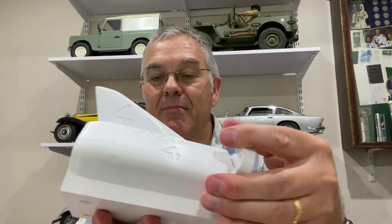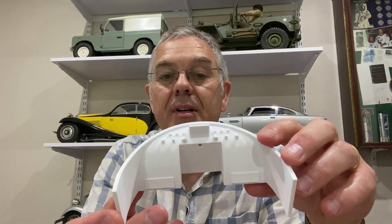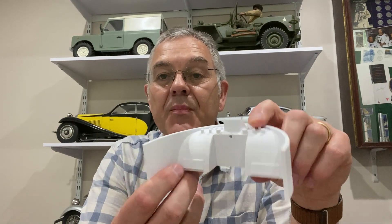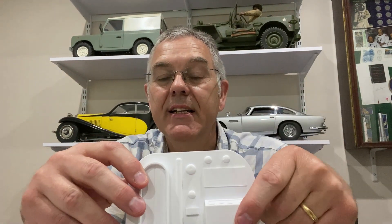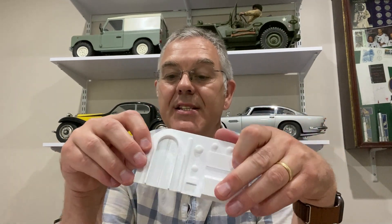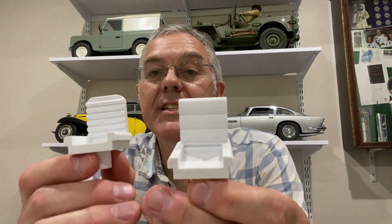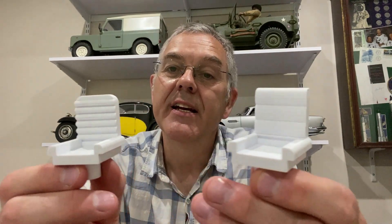Obviously the rest of it is going to have to be painted yellow. Here's the console in the cabin, and if you compare it to shots from the actual TV show it's pretty close - there was a monitor here and lots of dials here - so that's actually a pretty good representation. The rear wall of the cabin has the exit door represented here, a little console here - there are a few details missing but overall it's not bad. One thing that wasn't quite right is this seat - on the real Thunderbird 4 there was a ridge seat but there weren't as many ridges as this, so I've actually redesigned and reprinted it - my version now just has the three ridges on the chair, which appears to be what you see in the real Thunderbird 4.